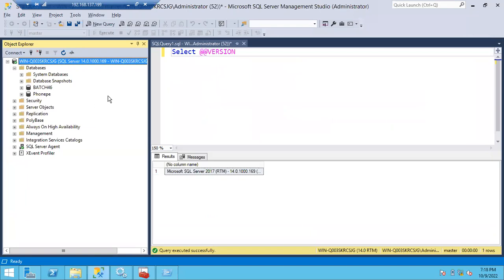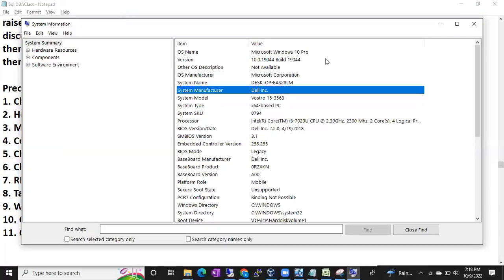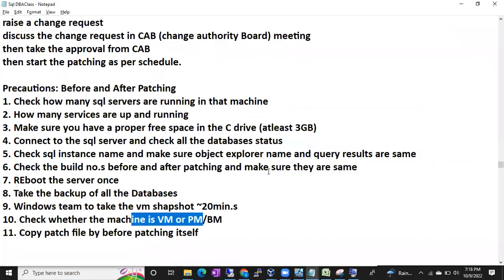So you have to check, guys, whether the machine is a virtual machine or physical machine before patching itself. Why? Because if it is a physical machine, you have to take extra precautions. One time what happened is, I was patching a UK server.